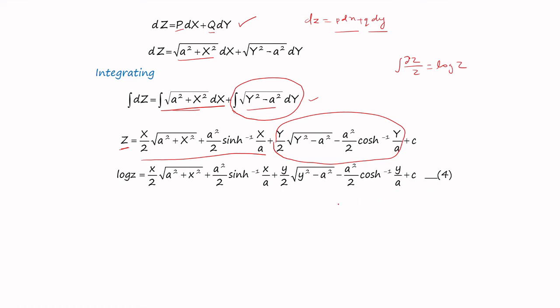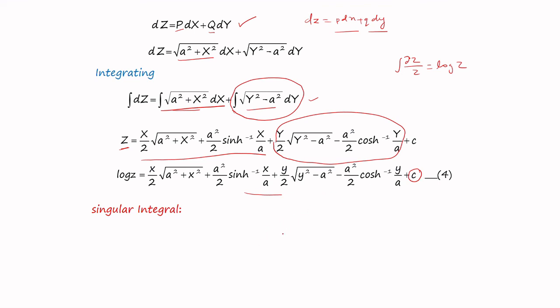Okay, so this is our complete integral, and we have to number this equation as 4. Using this complete integral only, we have to find out the singular and general integrals. First, next we find out the singular integral. What is a singular integral? Whenever the constant term is separately there in your complete integral, then you have to differentiate this equation with respect to that constant term. Then your singular integral becomes very easy when you do like that.